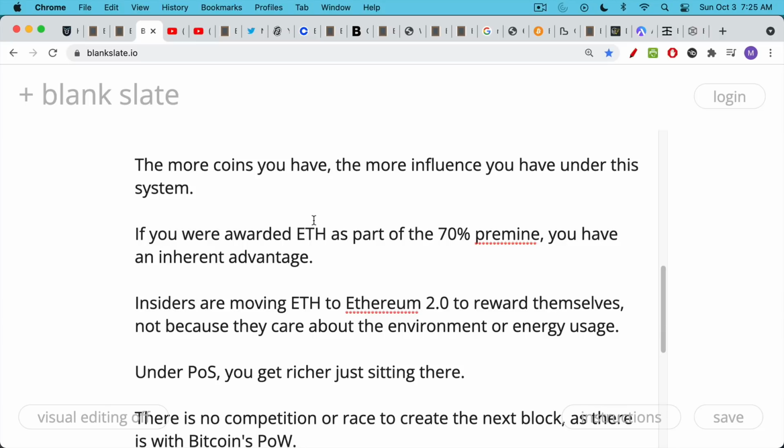There's lots of things in the world that use a lot of energy. The Internet uses a lot of energy. Your washing machine and dryer use a lot of energy. But we accept these trade-offs because they are providing a useful service. And no one is suggesting that we stop using washers and dryers because they use a lot of electricity. And in fact, they use more electricity than the Bitcoin network does.